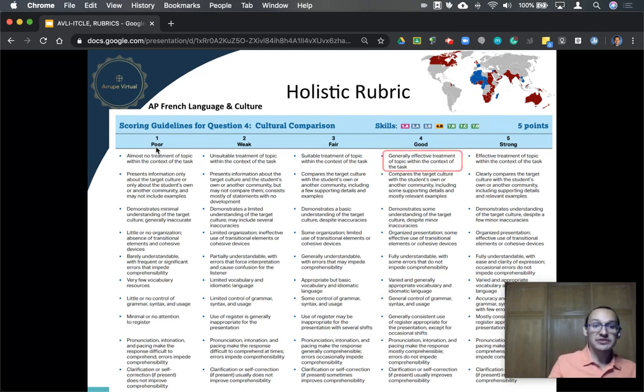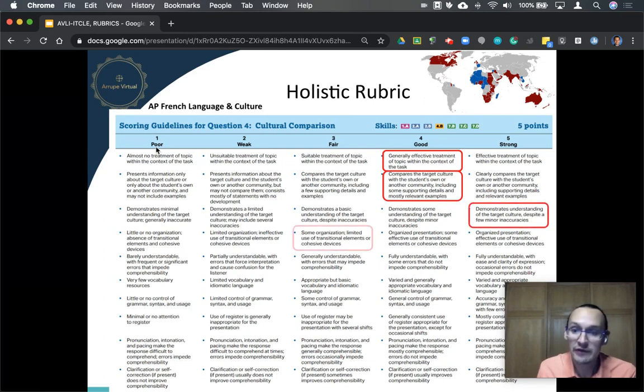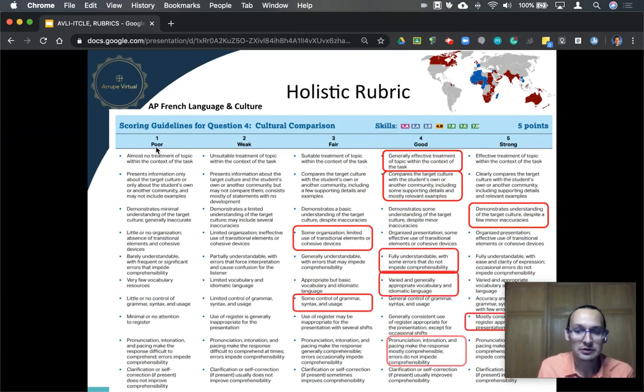Now, let's take a look at a student who might be in a couple of ranges here, but again, based on the evaluation of this task, you might find that a student might be here in these areas. And so again, a student doesn't necessarily fall directly into one category. They might be across 2, 3, or even 4.